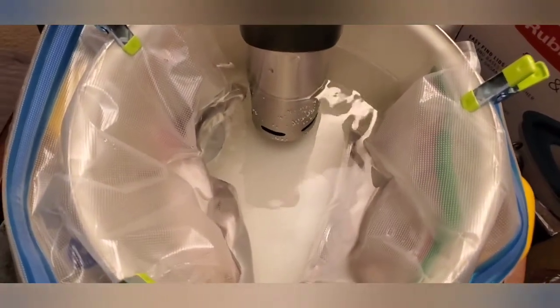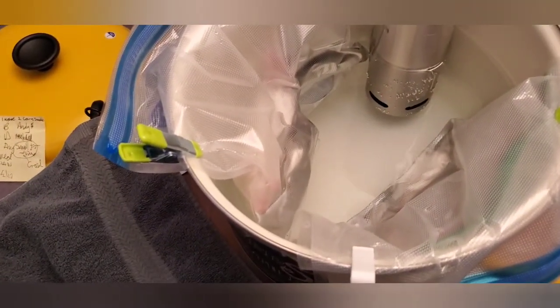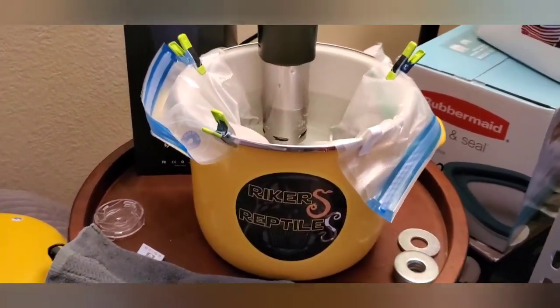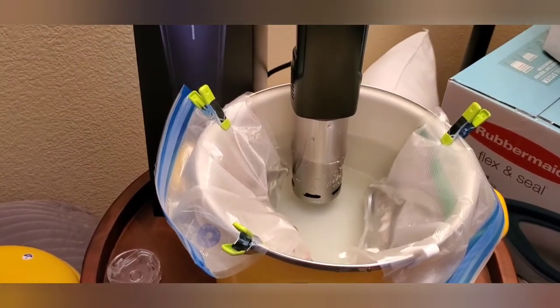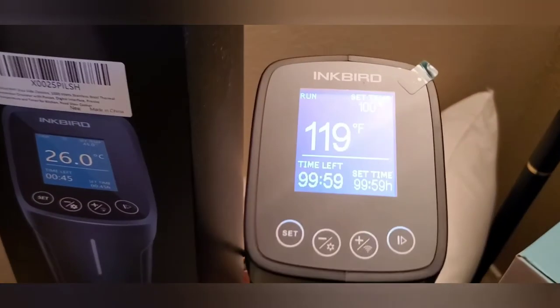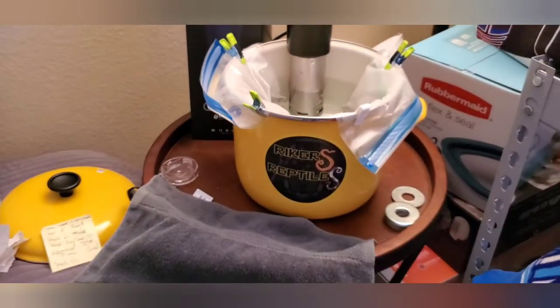Looks good. Looks like you could cook about 8-9 rats at a time in this size pot. Because I got 4, 5, 6, 7 and some little guys. So at least 8 to 10 small rats, maybe 6 medium rats, and we'll go for about 30 minutes, and then I'll come back and test them. It's dropped from 120 something down to 119. I have it set at 100 degrees. Okay, we'll come back and check on them in about 30 minutes.